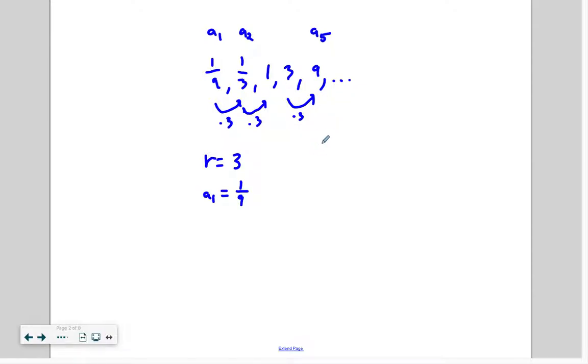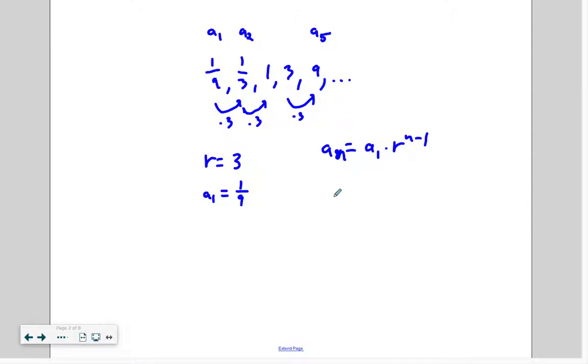But let's do it with the explicit formula so you know. You could always multiply it like that. Here we go. Let's find a sub 8. A sub 8 is equal to, well, let's do the general case. A sub n is equal to a sub 1 times the common ratio to the n minus 1 power. That's the pattern for a geometric sequence. You start with the first term, you multiply by the common ratio n minus 1 times. The reason it's n minus 1 is because to get to the third term, you're going to have to multiply twice. It's always 1 less, right?